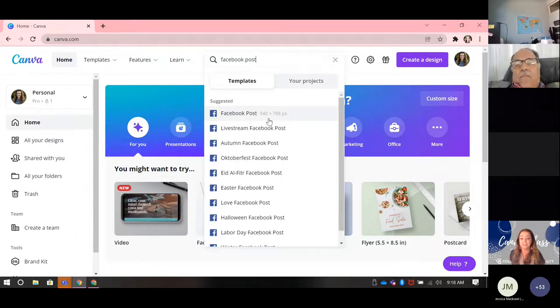But if you need a specific size, do you see where it says custom size? You can put a custom size in. So if you're creating, let's say, an image for your InTouch website, you can put the custom size in here and create something fun and fancy. Or let's say you're creating something for some koozies to print out. You would probably need a custom size. You'd have to work with your printer or with ExpressDocs, see what the dimensions are, and come in here and put them in. But we're going to keep it simple for this first one, and we're just going to choose a Facebook post.